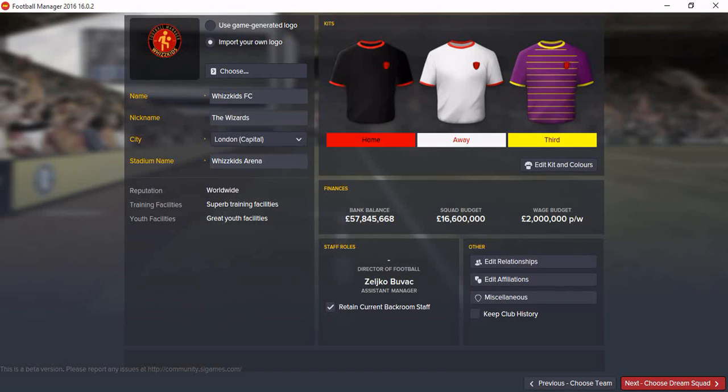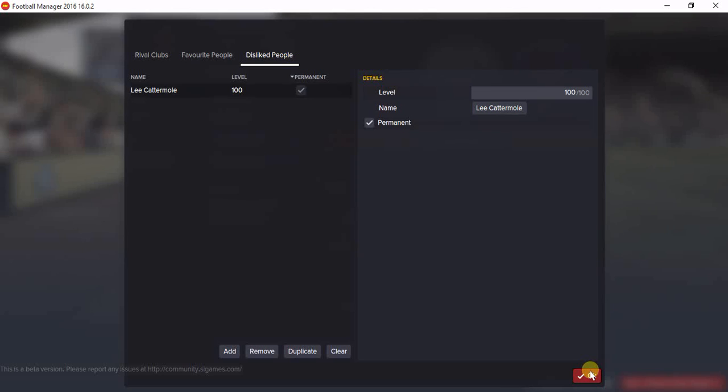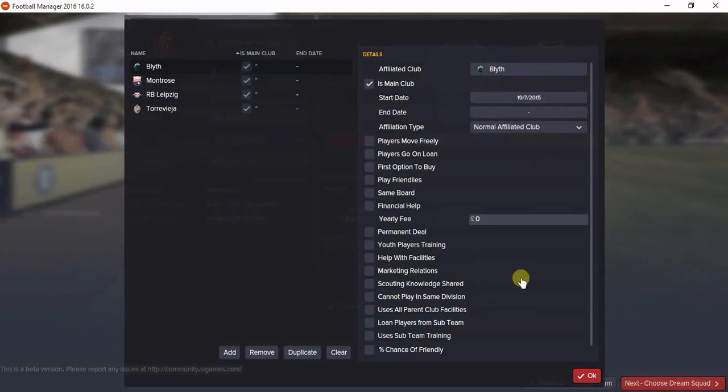Now, Create a Club mode, a new feature in FM16, is something we're going to really try out, work on and put out into the community and get you guys involved in picking players. So, we've taken over Liverpool, we've got a bank balance of 57 million, squad budget of 16 million, wage budget of 2 million. I went in to edit the relationships.